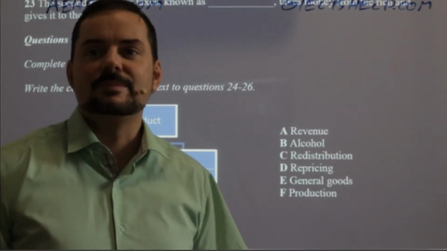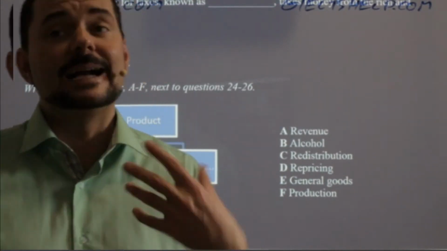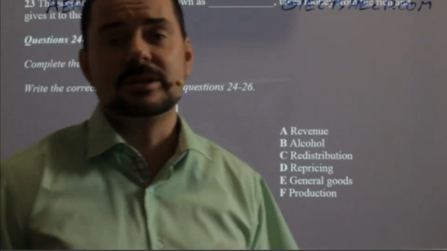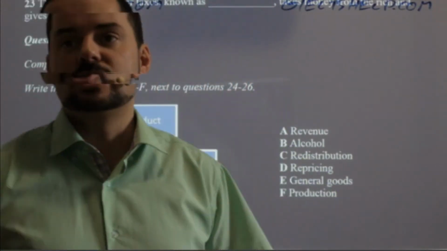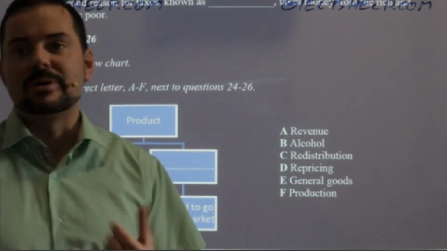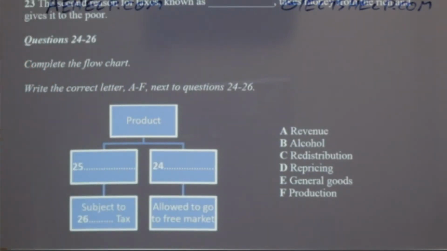What's the name? Yeah, Prashita. I'm looking for active listening. I'm not just looking to see if you can figure out a letter or word. I'm looking for active listening. So Prashita, good job. Prashita says it's called repricing. Yeah, very good. Repricing. So the third type of tax is repricing.